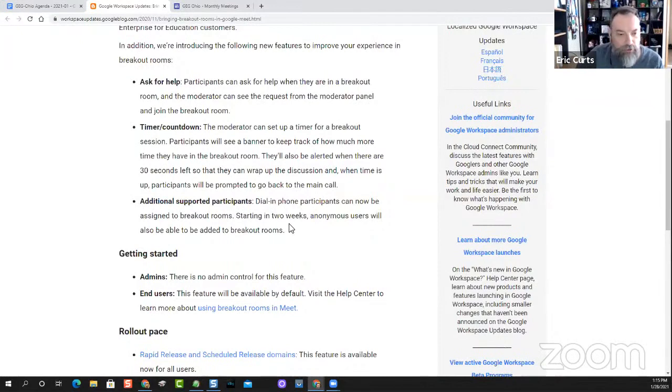Question for you, Stephanie. Since you are using breakout rooms quite a bit, I mean, I've used them here and there, but not nearly as much as you. If you do the timer countdown, which I've used once or twice, and it ends, I know it pops up on the screen for the student, says this session is over, and it gives them a link to go back to the main room. Nothing forces them to go back though, does it? I tested that once as a demo student and I never clicked the button. Is there any way to force a student to come back to the main room?